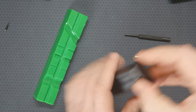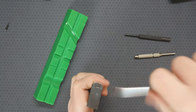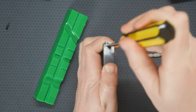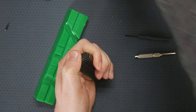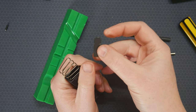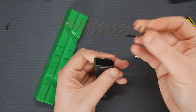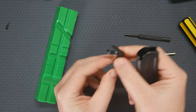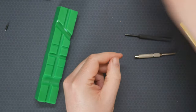Next, we'll do the magazine. All you need is a flathead screwdriver. Pop in the tab right there while pushing this forward. Just like that, that little plate comes off. There's a smaller plate here that has the tab that keeps this all assembled. Spring comes out. And then there's the top plate right there. So that's the magazine disassembled.